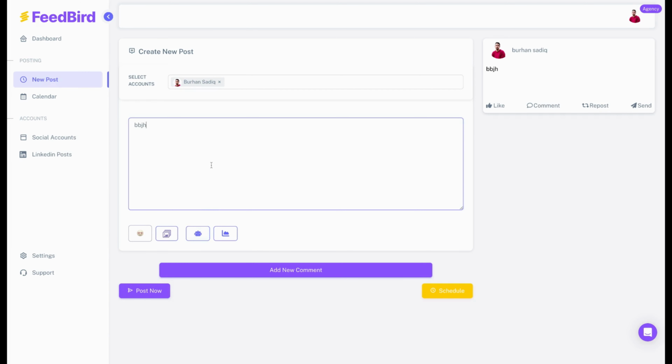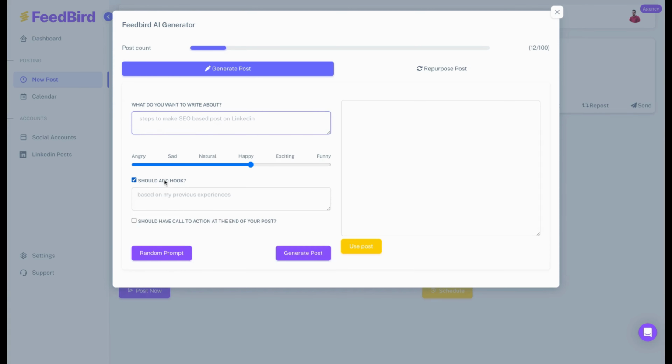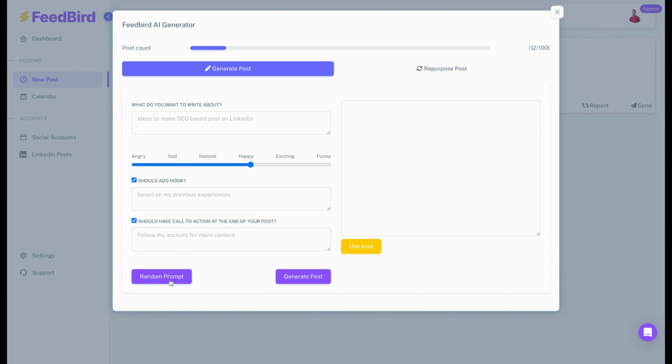You can add your own text, or you can generate a new post using Feedbird's AI generator. Here you have options of adding prompt and your hook and your city.